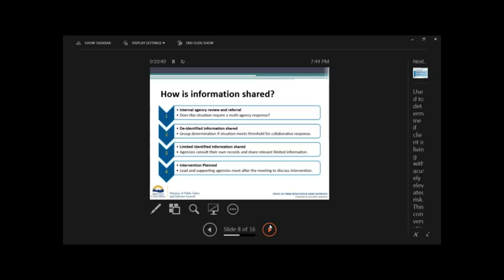So how is the information shared? And this sort of ties into the scenario that I just described. Basically, anybody that's a member of the table, for example, community corrections, school board, health, policing, all of those entities have the ability to bring a case to the table. Typically, what we see is that the police bring about 85% of the cases, and the health sector, health and mental health, lead probably around 90% of the interventions, which just illustrates the disparity that we already know.